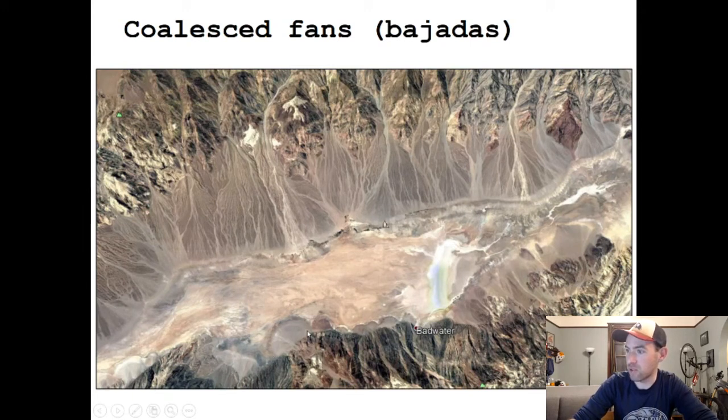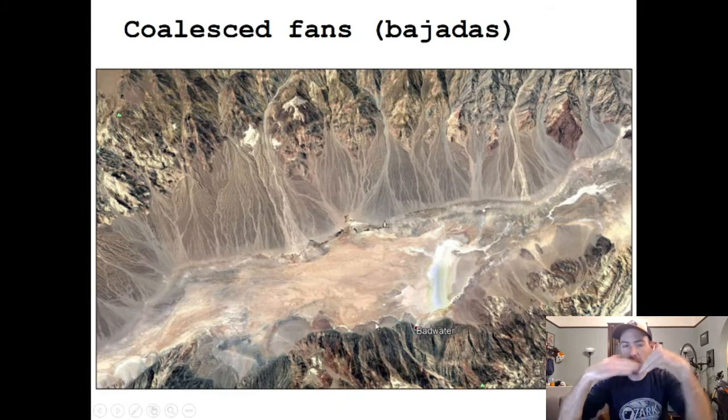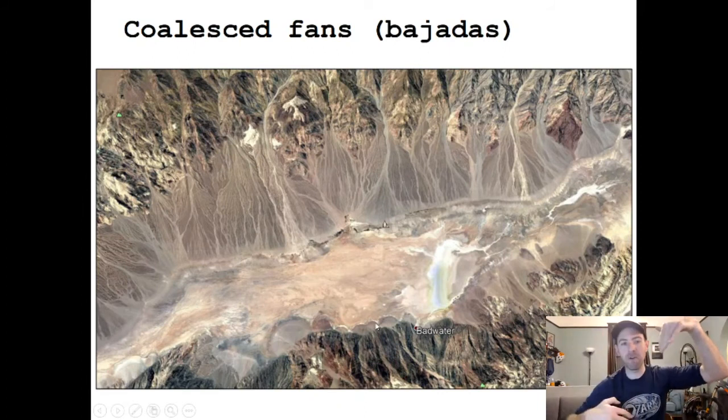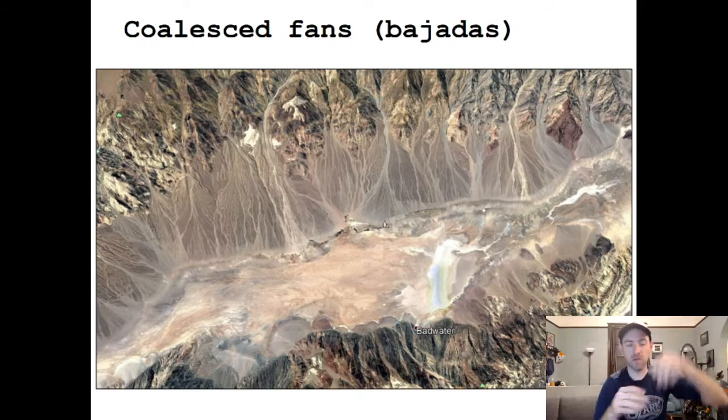Like, this one's a huge one compared to anything else on this side, and that's because as the material is being shed into this side of the basin, it's subsiding further, filling in with more sediment, and so the fans can't really prograde all that far out there. They don't have the chance to keep building. So that's kind of a cool feature there.